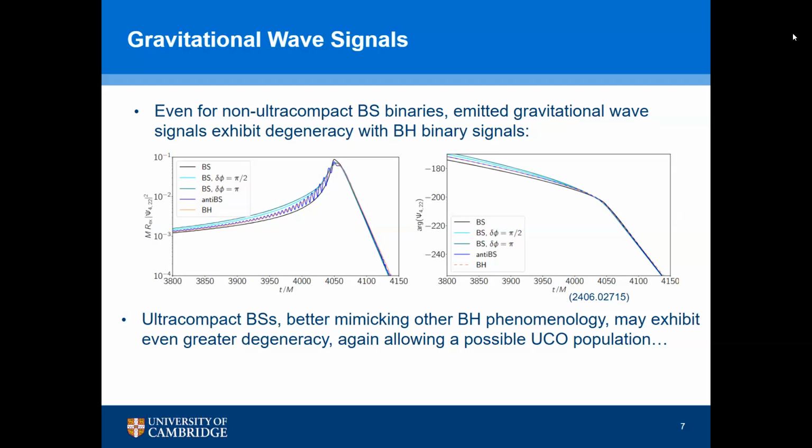It'll happily misinfer the parameters, the mass ratio, everything else for your boson star binary, assuming that it's a black hole binary. There are sometimes smoking gun effects, but you generally see those where the boson stars are not very compact and where they don't leave a black hole remnant, but a boson star remnant, because the ringdown is really different in those cases. This is very much not going to be the case for our ultra compact models. They're obviously very, very compact, and if two of them collide, they would certainly leave a black hole. It's certainly plausible that there would be an even greater degeneracy with gravitational wave signals from black holes. So again, it points out that a lot of the observations that we make don't necessarily exclusively point to black holes in the universe.